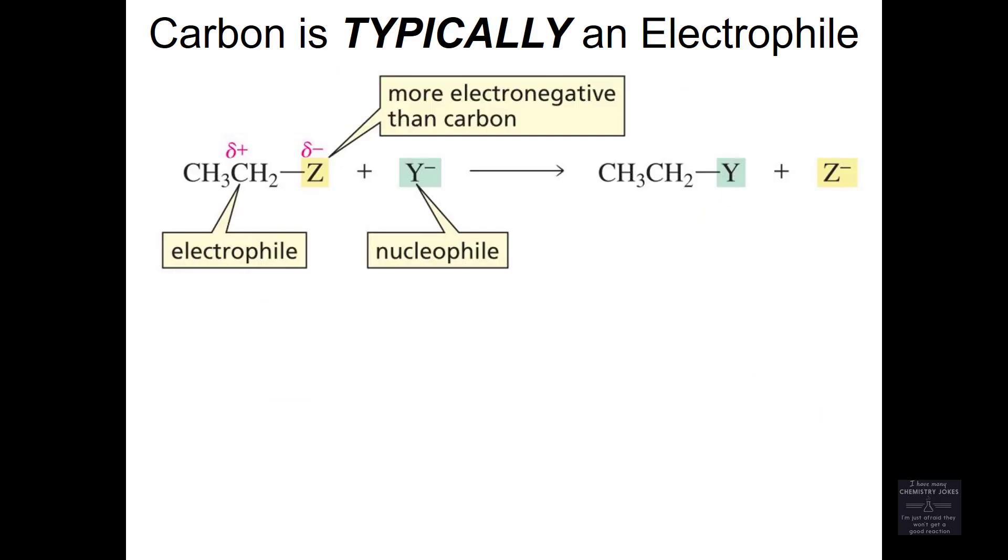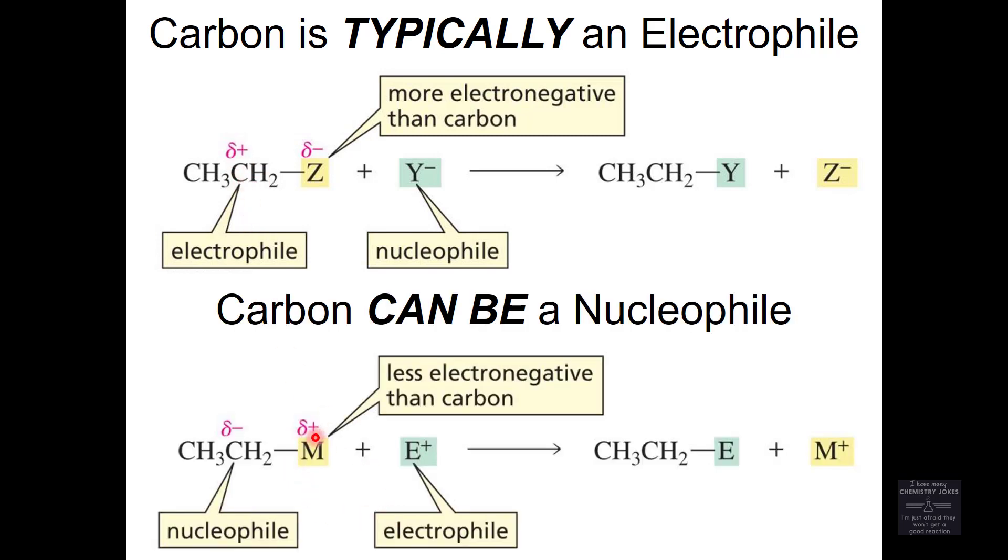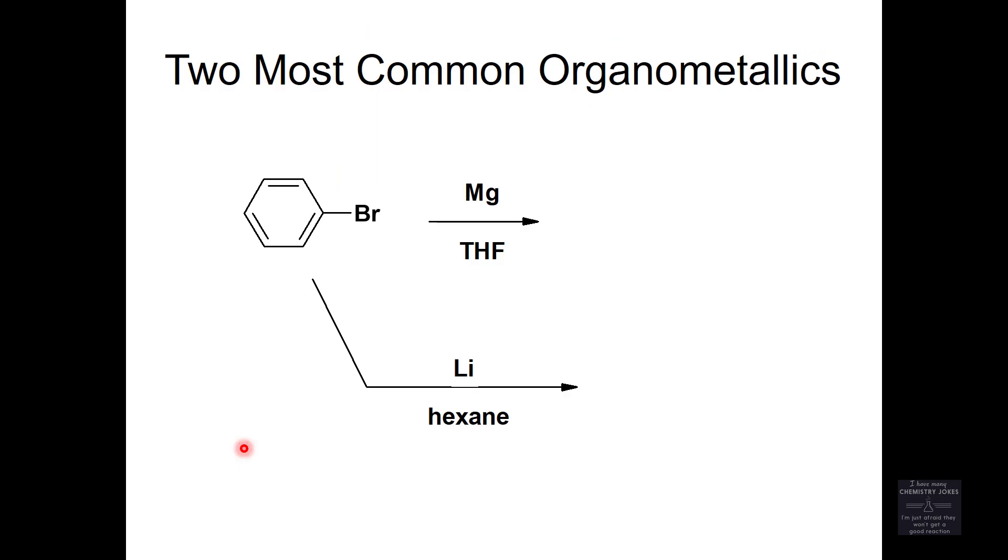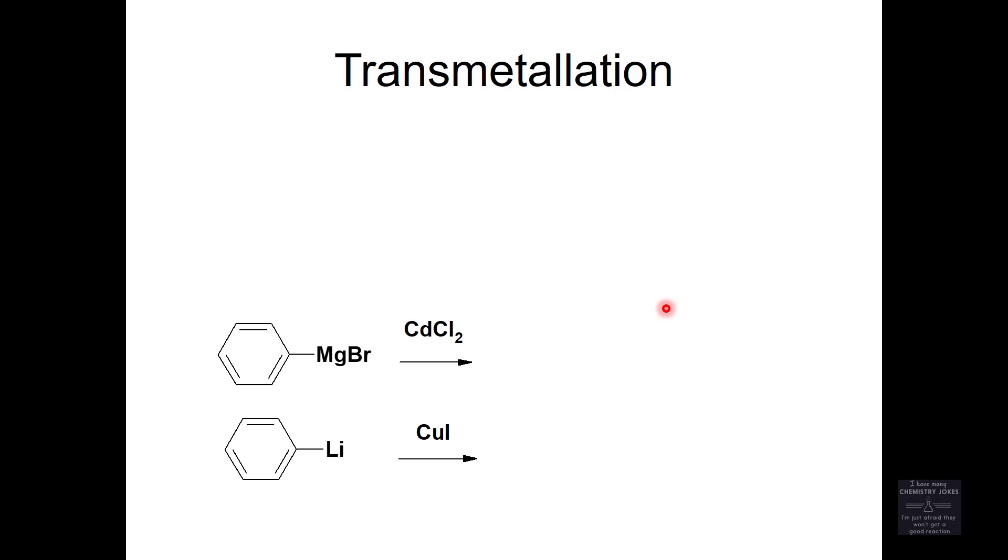To a slide we've seen before, carbon is typically an electrophile because it's typically connected to an atom more electronegative than carbon, leading carbon to be partially positive, so electrophilic. But carbon can be a nucleophile if it's connected to something less electronegative than it, leading the carbon to be partially negative. We've seen this before when we saw Grignard reagents and organolithiums. Those are the two most common organometallics. Those are the two most reactive organometallics. But what if you want a less reactive organometallic? Because those were the least electronegative metals. So if you use a metal that's more electronegative than those, you can make different organometallics.